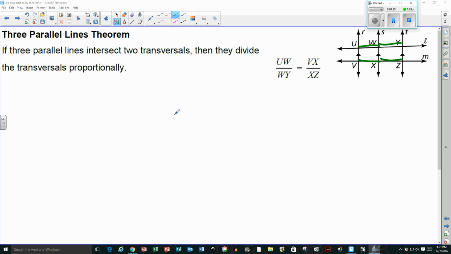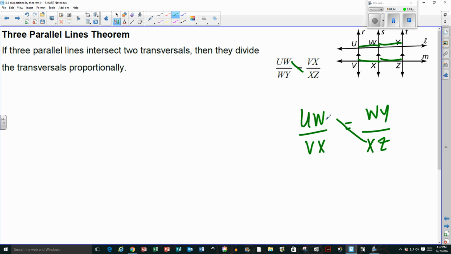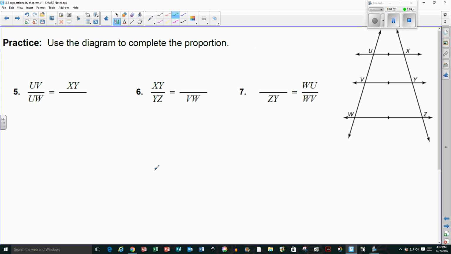All right. Now, there are other ways to set it up. We could have done UW over VX equals WY over XC. That could also still be, because if you'll notice, you're still multiplying the same pieces, because these two didn't change, just these two did, but yet they're still being multiplied. All right, so let's put it to use.